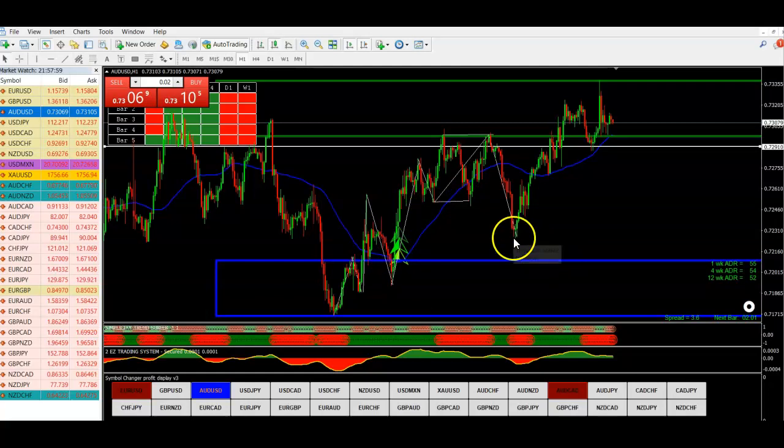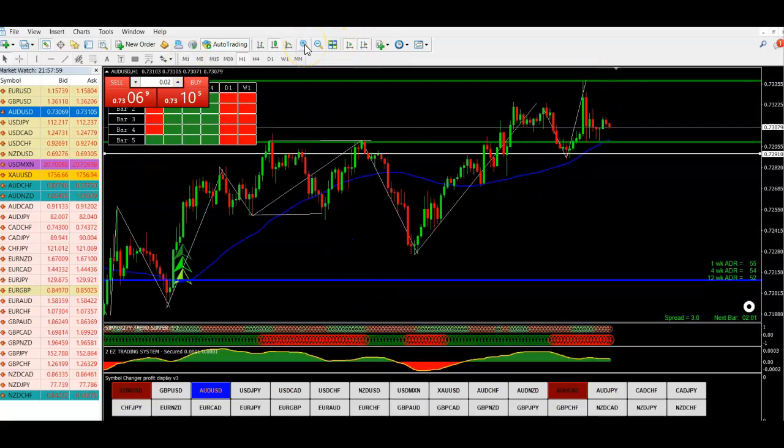Okay, so now we went up. So the market came lower, but then it broke the high. Okay, let's do it very strictly. I'm gonna go directly here. That's a double top right there. But then I'm gonna come down again here, and until we get to the end of this, make this a little bigger.